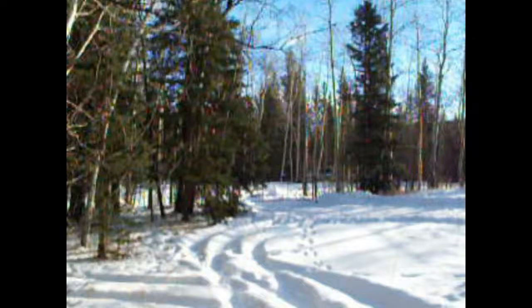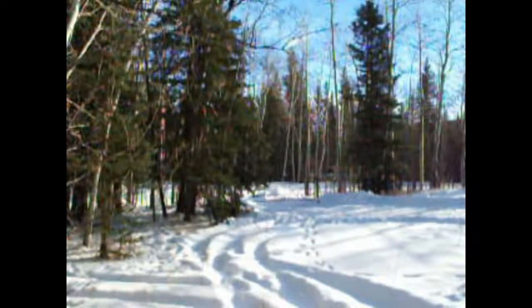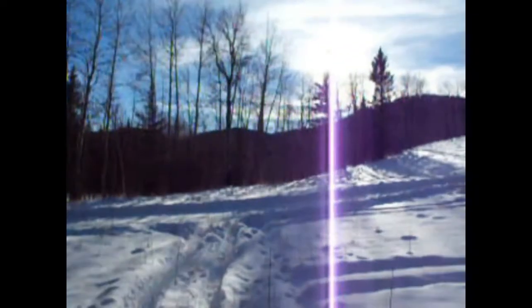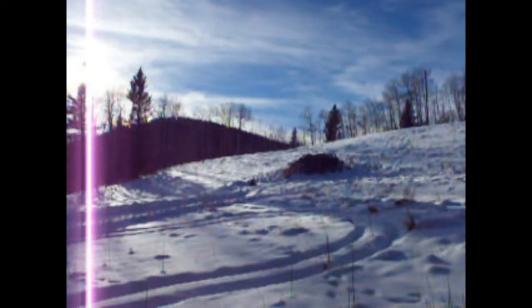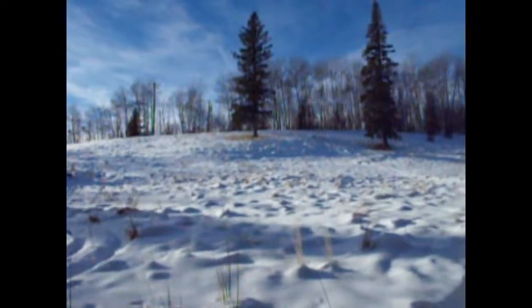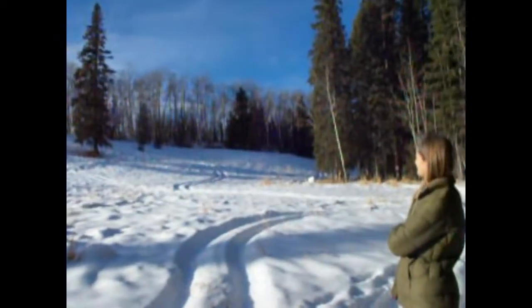Okay, so this is again more on the south end of the property. That is another gate leading to this pasture. Kind of nice to have if you have to get in on this side of the property. And then panning to the very southwest corner, it goes up a hill, and our property goes up and over the hill into a really tight triangle. There's the wood pile that was left from before. We're going to probably burn that later this winter. And panning around, this is a neat little hill that we hopefully next year will set up for tobogganing for the grandkids or whoever. And coming around, there's Evelyn again.